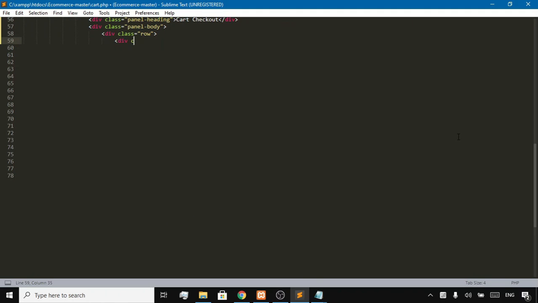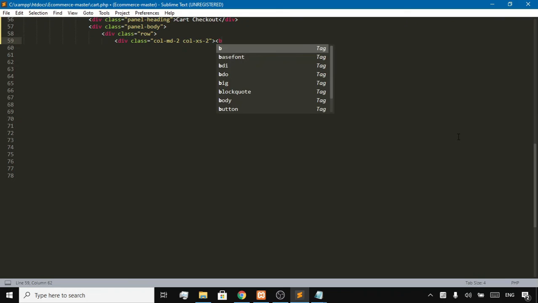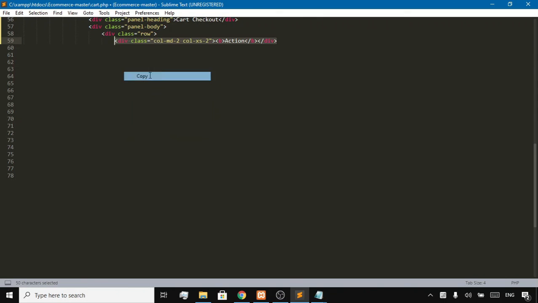First, div class the placement margin 2. P, which means button action.